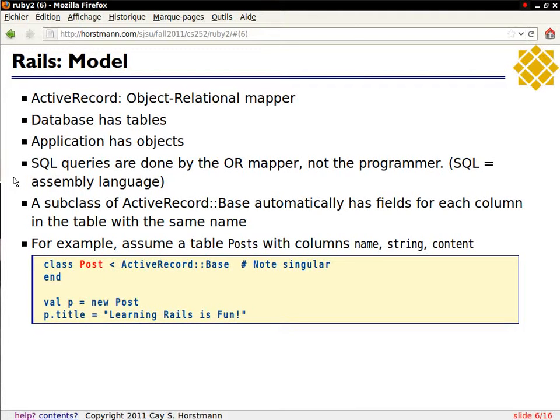In the world of Java, you would use JPA.